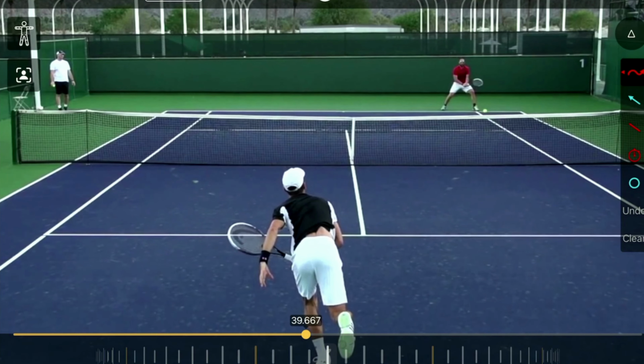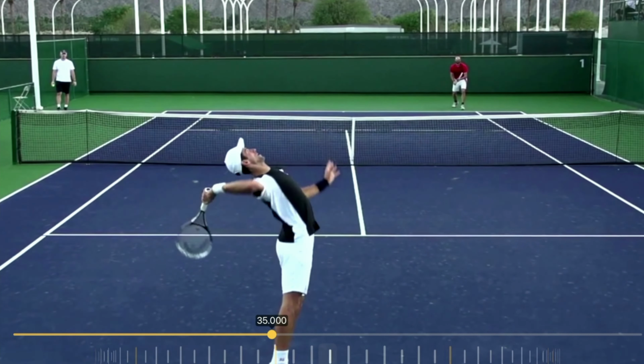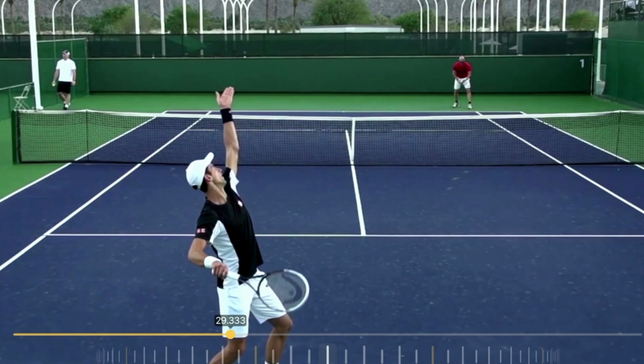There's a critical difference between how high-level tennis players serve and how normal tennis players serve, and that difference is a contrast between circles and lines. Circles and lines. High-level tennis players are drawing two circles, which I'm going to show you right now with their serve. Circle number one happens between the setup and the racket drop.